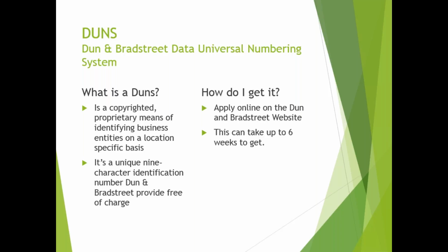We did a workshop on this, I think last week or the week before, and I have that PowerPoint if it's something you want to look at, or if you just want to call me, I'm happy to walk people through this. It's not super complicated, but it does need to be done ahead of time because it can take 6 weeks to get the number back from the government. It doesn't usually take that long, but it can if there's a problem, if there's a mismatch between the information you enter and the information on your taxes, or if they can't find it in the system, it can take a while.